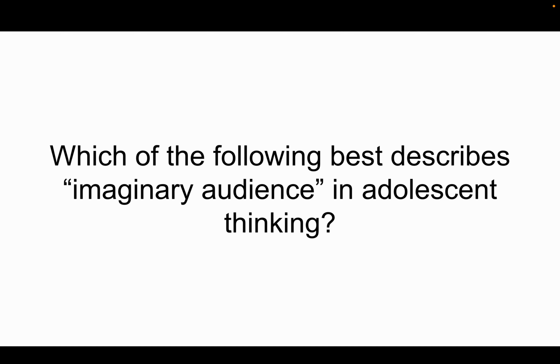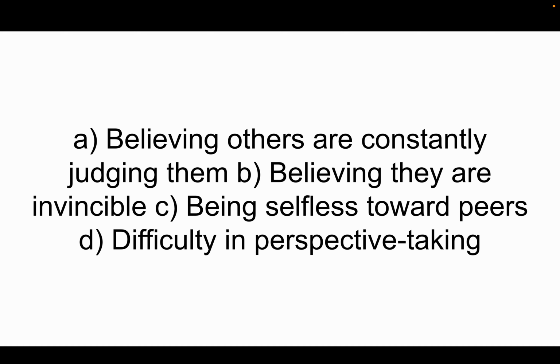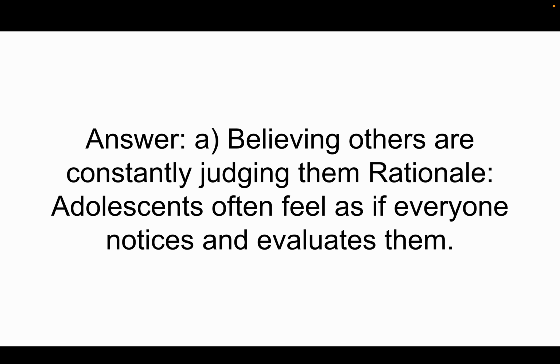Which of the following best describes imaginary audience in adolescent thinking? A. Believing others are constantly judging them. B. Believing they are invincible. C. Being selfless toward peers. Or D. Difficulty in perspective taking. Answer is letter A. Believing others are constantly judging them. Adolescents often feel as if everyone notices and evaluates them.